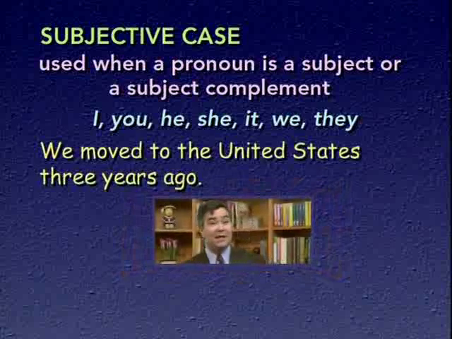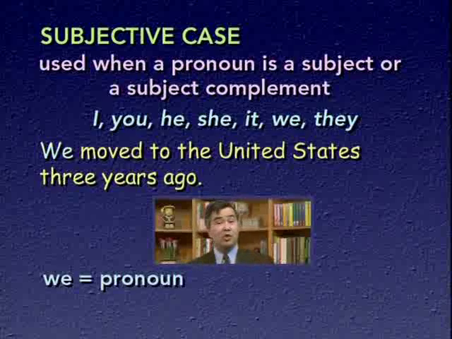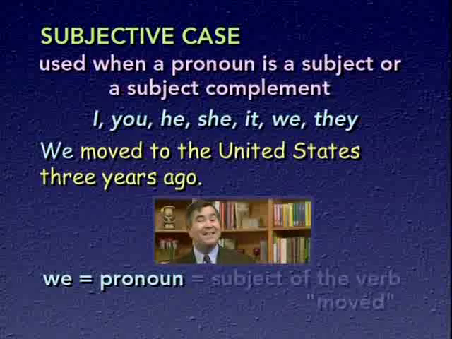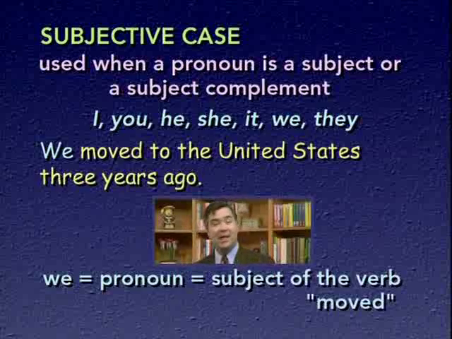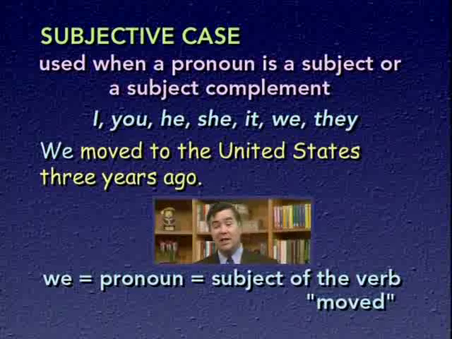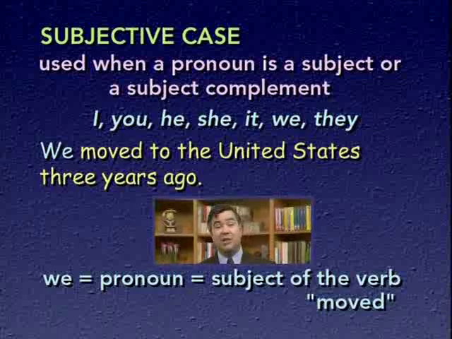We moved to the United States 3 years ago. What's the pronoun in this sentence? Well, it's the first word. The personal pronoun we is the first word in the sentence. What role does that word play in the sentence? Well, it's the subject of the verb moved. The verb moved describes the action being discussed in the sentence, and we is the subject. That's the person or persons who are doing the action. Since we is the subject of the verb moved, the subjective case pronoun we is correct.